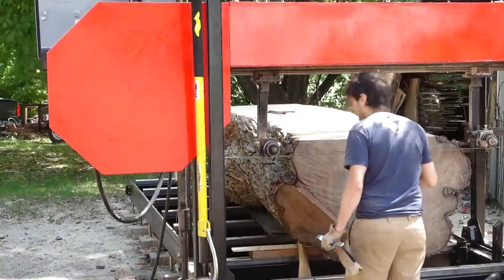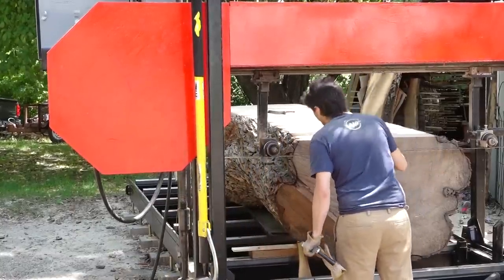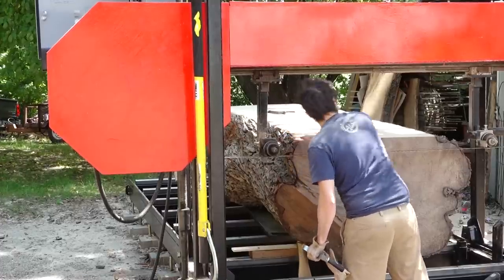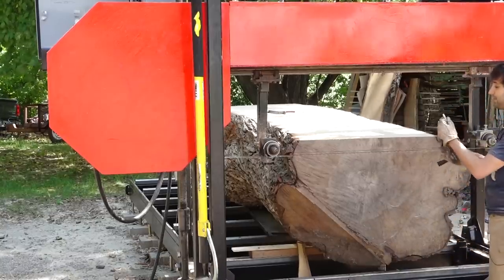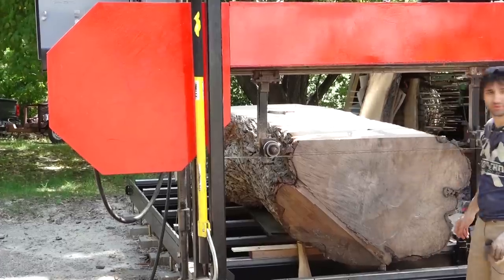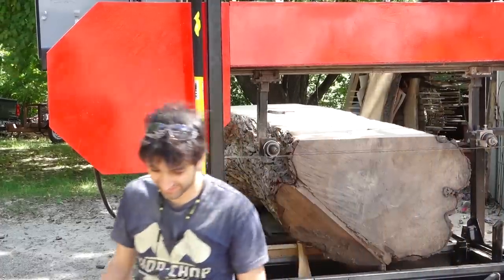Yeah, I definitely hit something else once again. Surprised I made it through that cut, but it looks like I made it pretty well out of there without wandering too much. So I'm gonna pull this slab back again and see what I'm kind of dealing with. I also wallowed out the slot in the winch feed handle too, so I can't feed it anymore. So that's what we got this time.